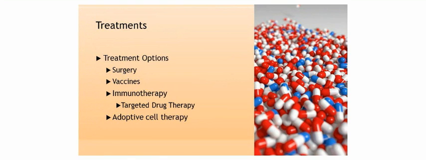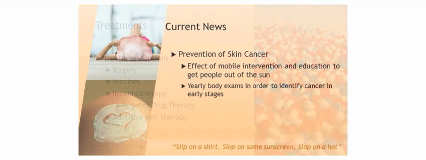So in kind of trying to get away from destroying healthy cells, there is targeted drug therapy. This type of treatment, they target the cancer cells that have certain characteristics and try to get rid of those. This treatment targets those cells and removes the cancerous cells, and this improves the cure rates, and it minimizes the toxicity from the more generalized treatments. And then lastly, we have adoptive cell therapy. This introduces tumor infiltrating lymphocytes, and it helps minimize the size of the tumors and potentially can allow for higher survival rates in patients. But, however, more research is definitely needed.